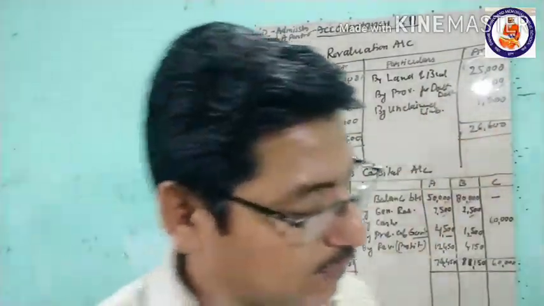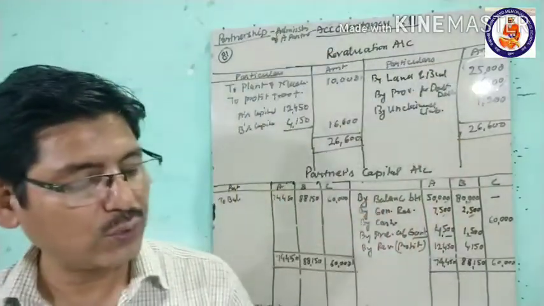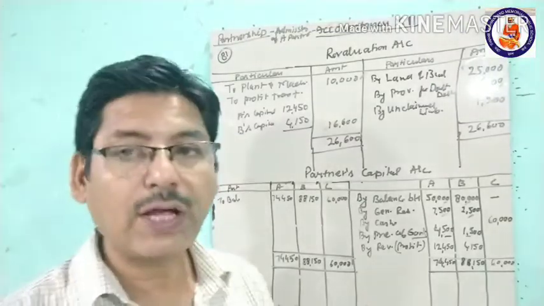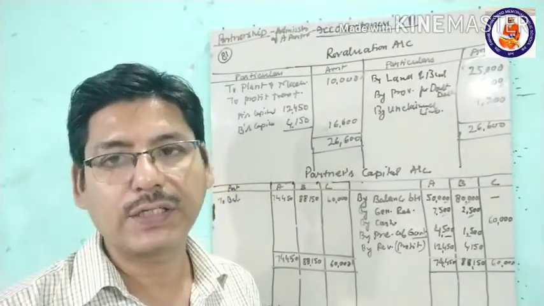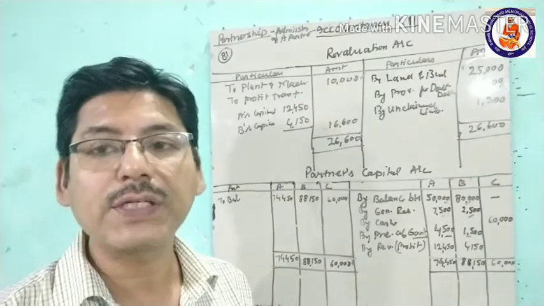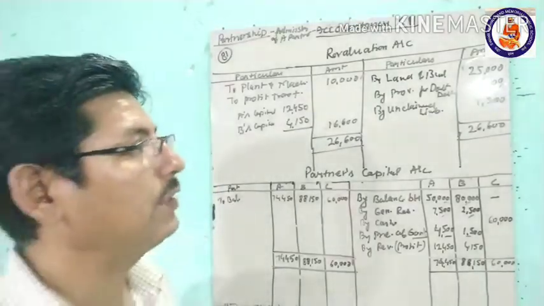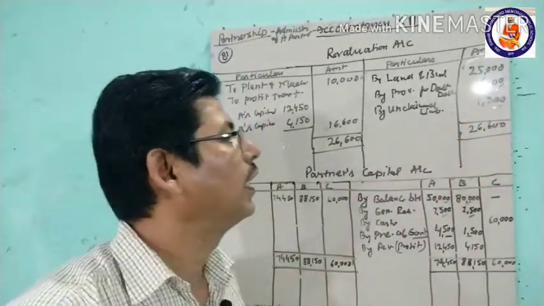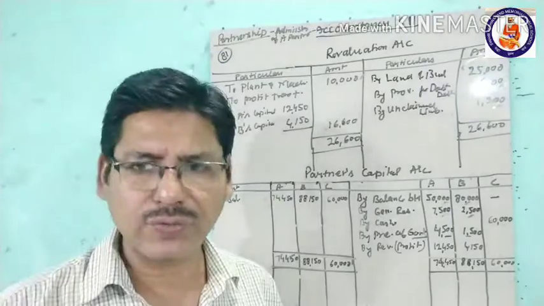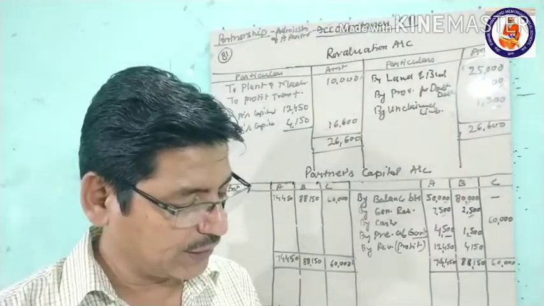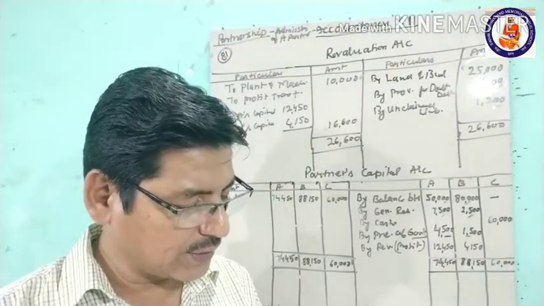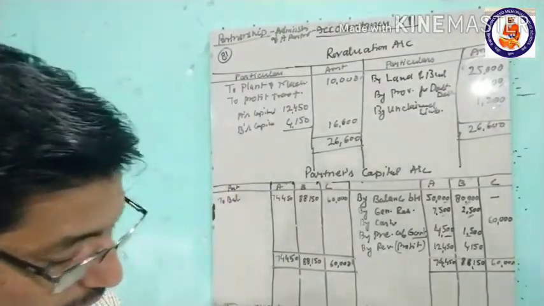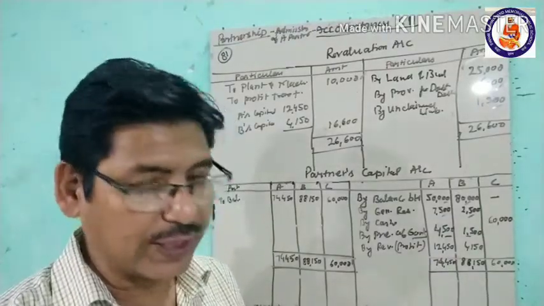Okay. Then comes liability of 1,200 included in sundry creditors not likely to arise. 1,200 liability of creditors is not going to arise. This means liability is going down. So when liability goes down, this 1,200 is unclaimed liability of creditors, we can say, sundry creditors. The capital of the partners be adjusted on the basis of C's contribution of capital. Okay, and excess or shortfall transferred to current account.